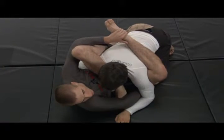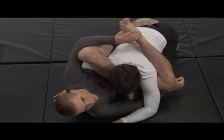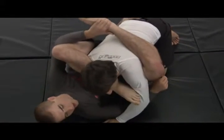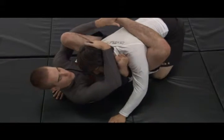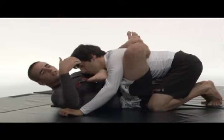Now maybe I'm trying to work something else. I'm trying to do this. He's putting pressure on me, I can just let it go. Boom. And it pops up right underneath his chin. I can still control everything the same and take it right there.